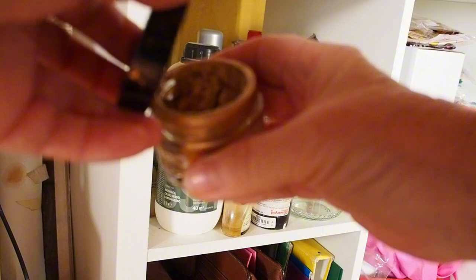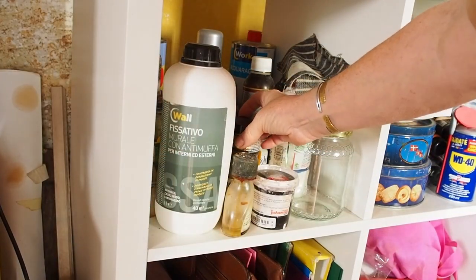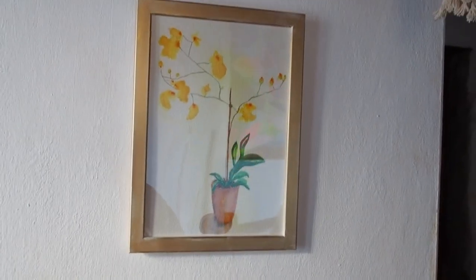I've had it quite a long time because it goes a long way. So I just rub it with my finger onto the frame and leave it a little while just to dry. And it gives a lovely gold finish on these simple frames.